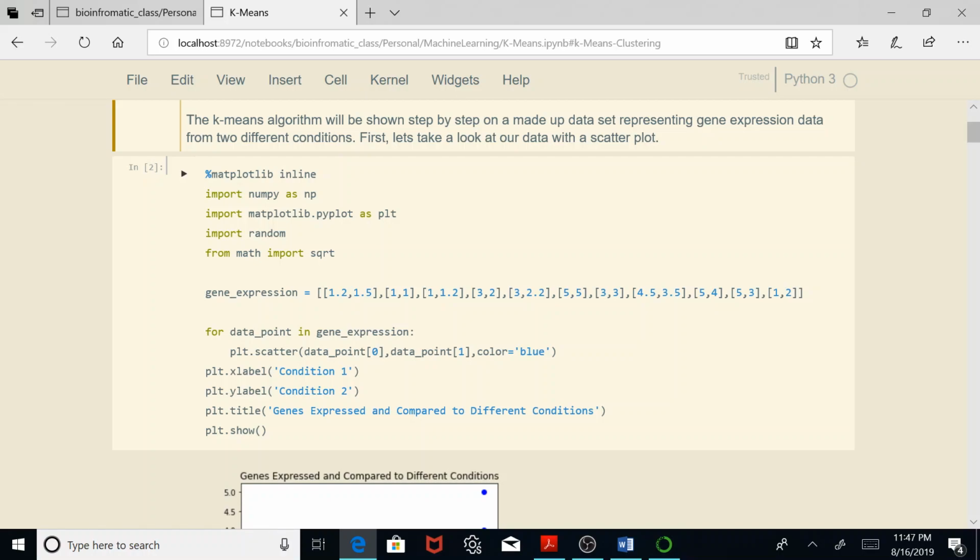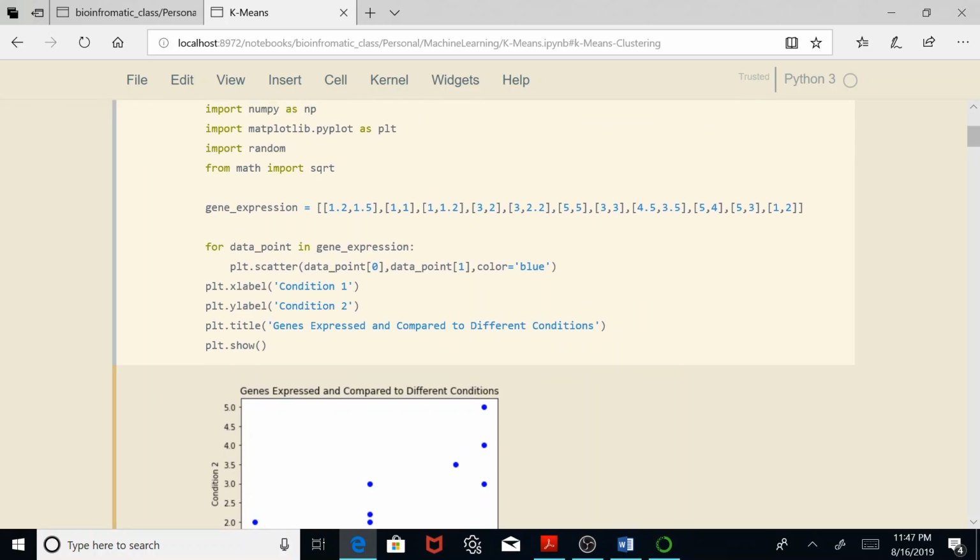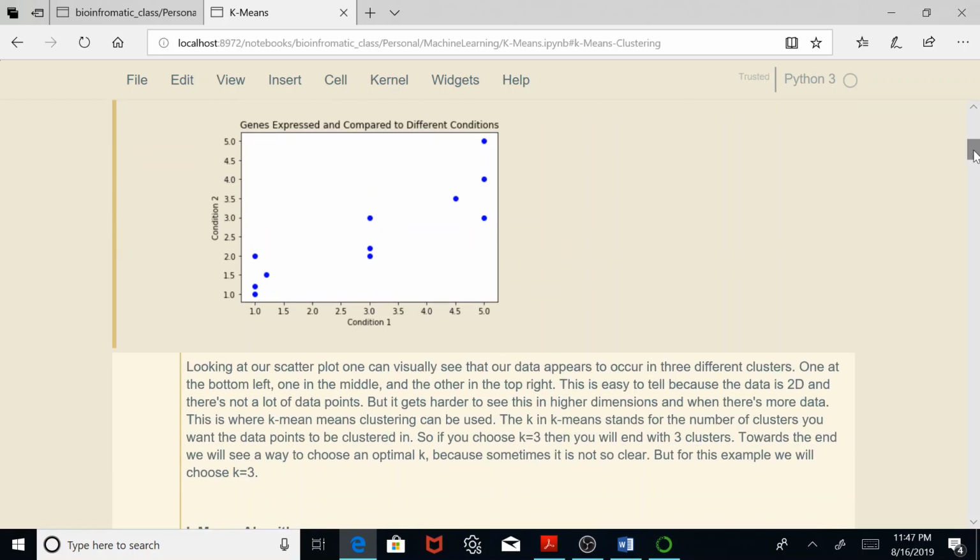So this is a list of lists. Each element within our list is a data point. We have the x-axis right here and the y-axis here, x-axis, y-axis, x-axis, y-axis. So it's going to go all the way down. And if you run this code, you can press Control Enter, and we'll have data points right here plotted. And you can already see that these data appear to be clustering right here.